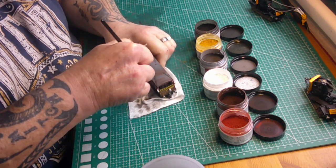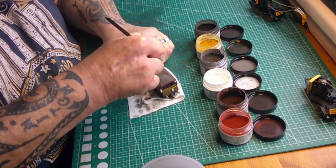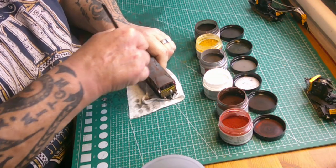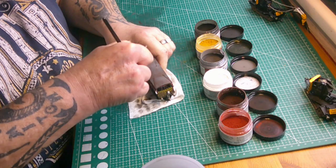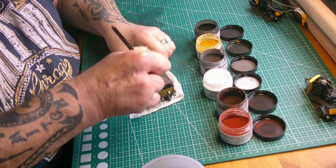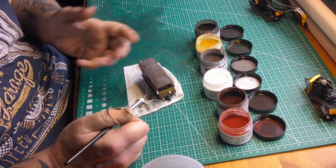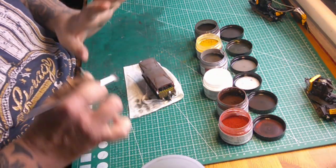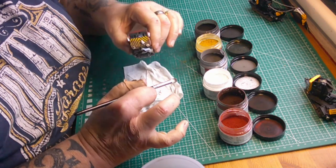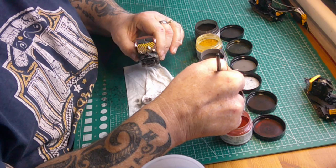So you can see there where I hit it first, it went on too heavy. So in this case, all I'm going to do is just pull it back a little bit and then just get some in there. I just want the illusion of it isn't just smoke. I want a little bit of dirt on there, or what could look like underlying rust. So that's all I'm doing to that. I'm not doing nothing more to that roof. I'm happy with that. I said all along I didn't want a lot of mess on this one. I want it to be relatively clean.